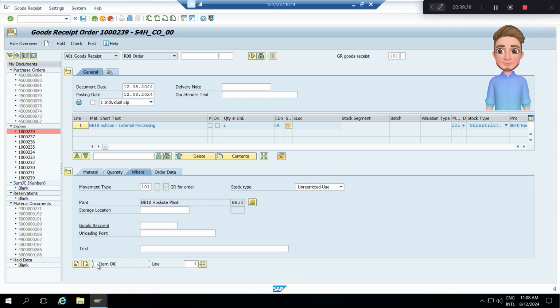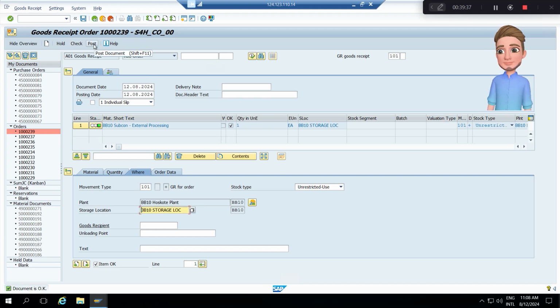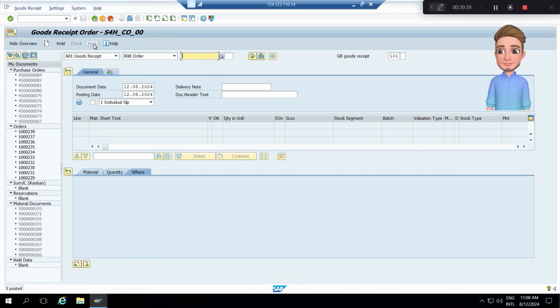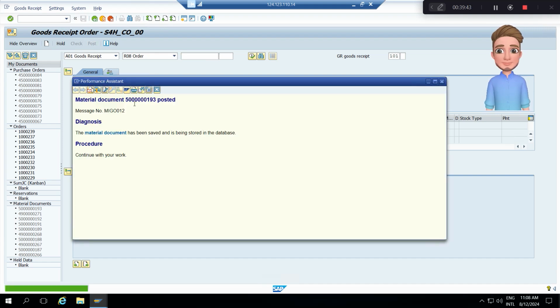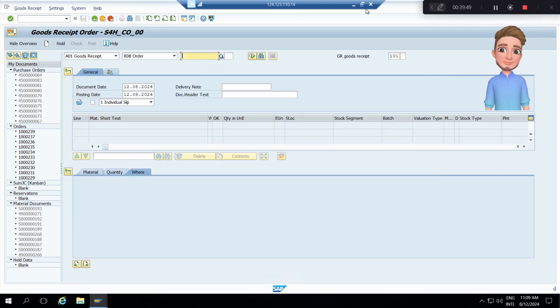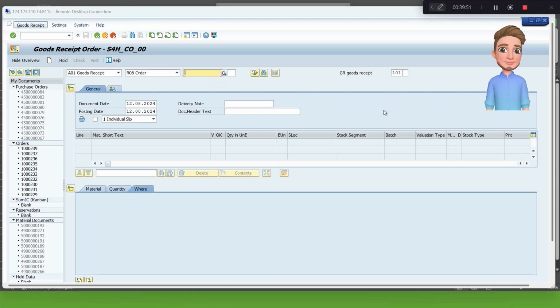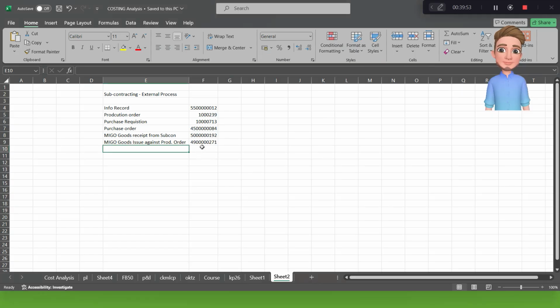Okay, then I'll say item is okay. Which storage location? BB10. Enter. Okay, check. There should be an error. Let's see. Post. Okay, so there are no issues. Material document is posted. Copy this 193 document here. Okay, go to Excel and enter.